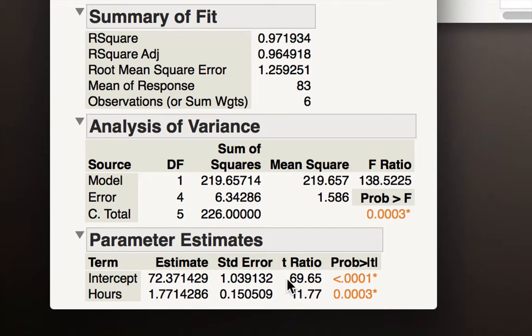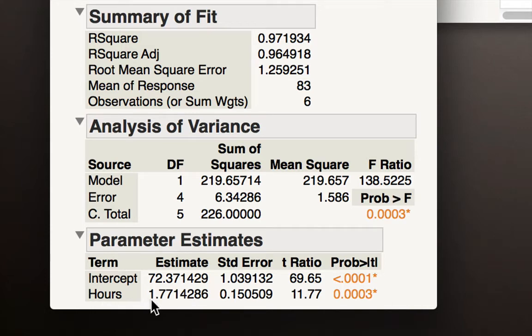Now these were the first types of tests I showed you, which are formed in the basic way we form all t-tests: the actual sample estimate minus what is expected under the null hypothesis for that parameter, divided by the estimated standard error. So our first test, our test of the intercept, is we have the actual estimate here, the intercept in the model, 72.37, where this line hits the y-axis. We have the standard error, and I actually showed you the formula for that. The t-ratio that we form, taking this estimate divided by the standard error, and then our p-value that is looked up from a t-distribution.